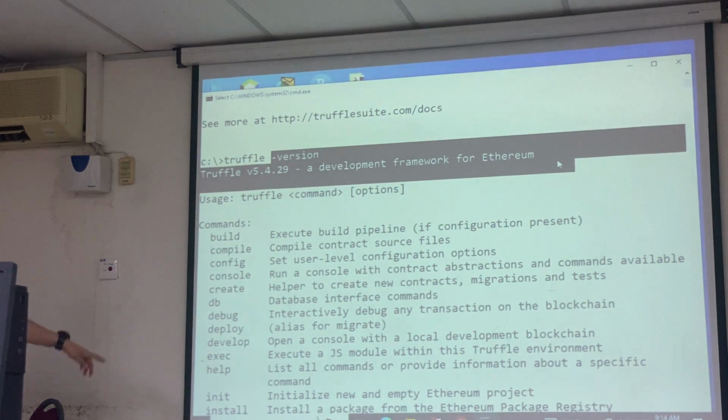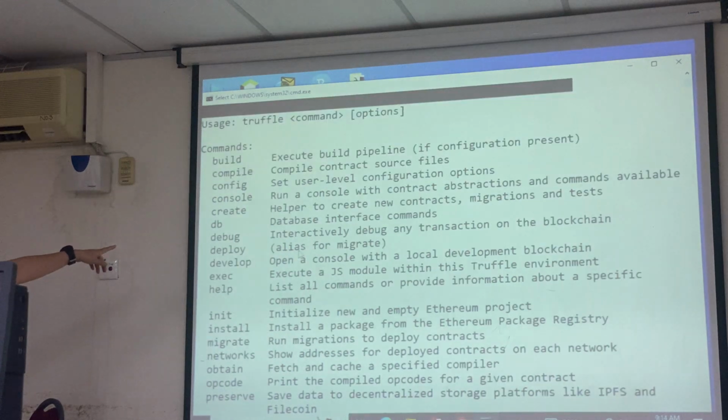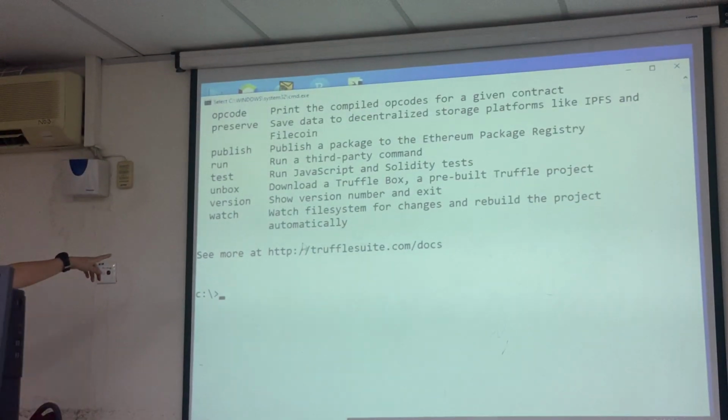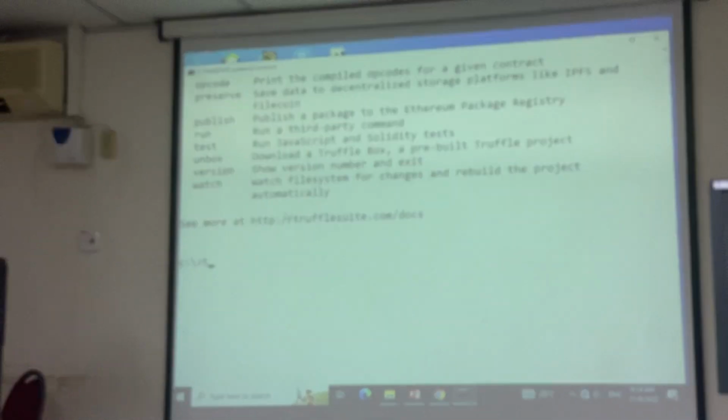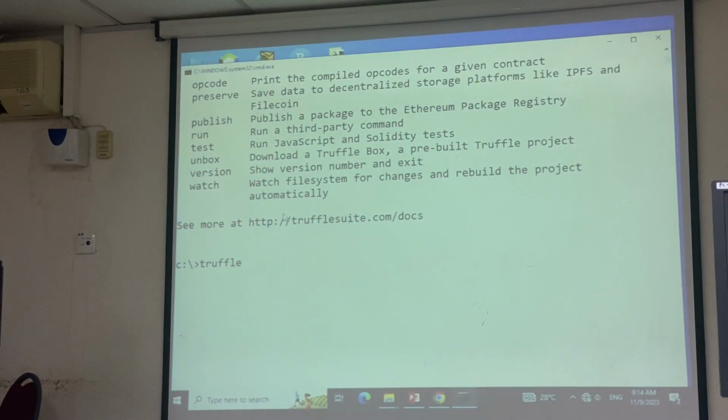And what kind of commands can it understand from Truffle? So you cannot tell me you didn't install it and you are trying to issue the truffle command; definitely cannot.